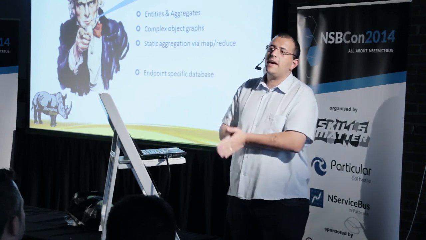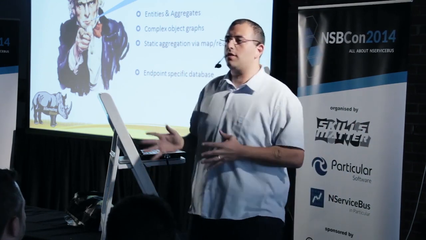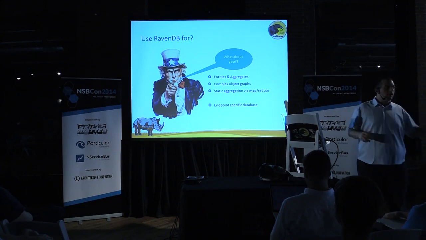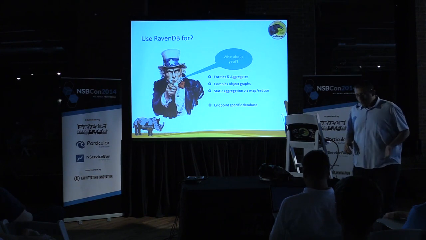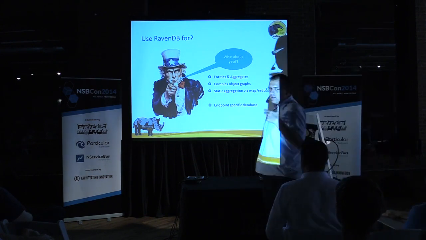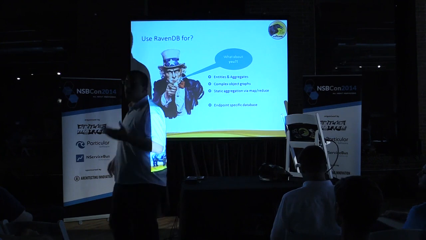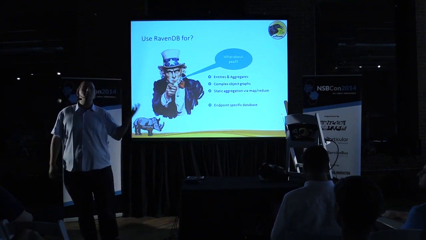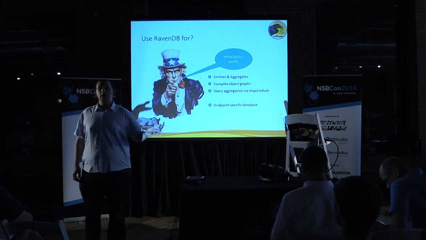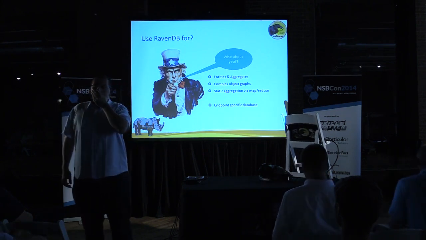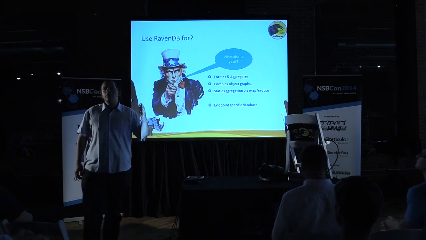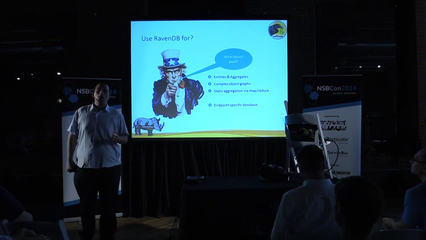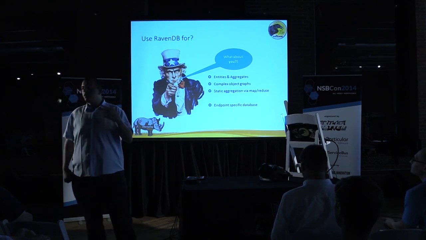So the question now becomes, how do you use RavenDB in your own systems? Everyone here is presumably at least already using NServiceBus. So you're using NServiceBus, and NServiceBus uses RavenDB, so you already have some benefit of that. But what would you use RavenDB for inside your own applications? Sorry. One of the major things that we built RavenDB for was for the notion of domain-driven design.